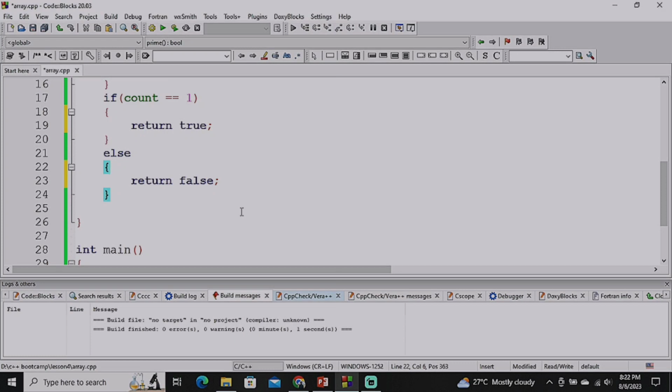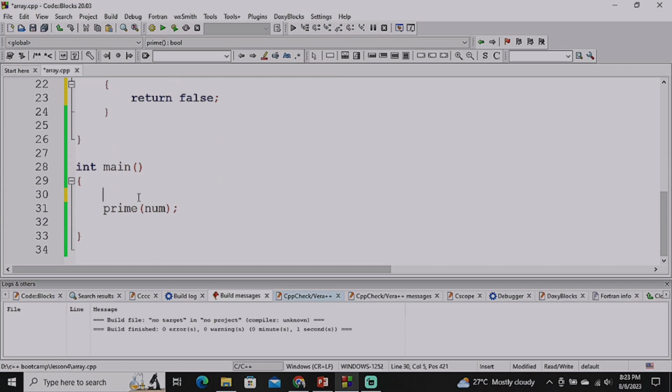The exception is that if we have decision control statements in which there are multiple return statements, but all of them depend upon different conditions, then we can have them, because at one time you can satisfy only one condition, so actually you are returning one statement at a time. So we will be returning either true or false.